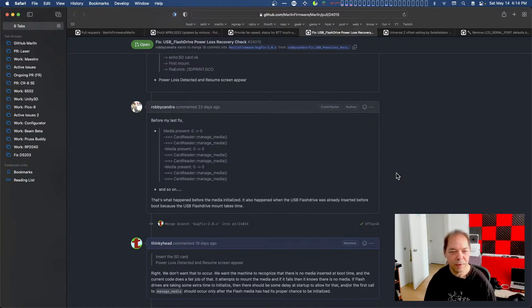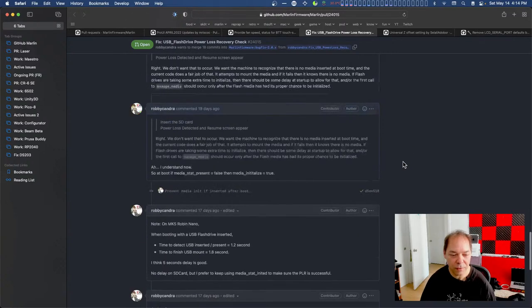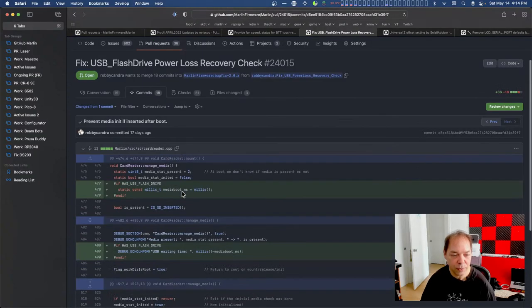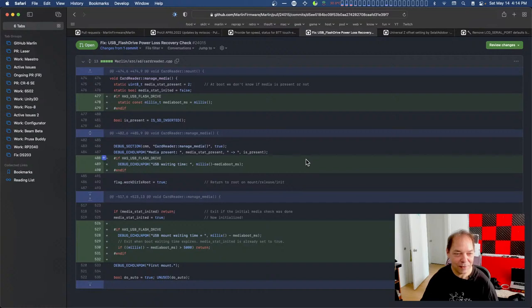But this particular pull request does some things with the logic that I'm not sure about. There is a check here which has been added, and it's been 17 days since I've had a chance to respond to this one. I just keep looking at the top of the pile, whatever is the latest. It seems to get my attention, but I just want to keep things from piling up when I can.